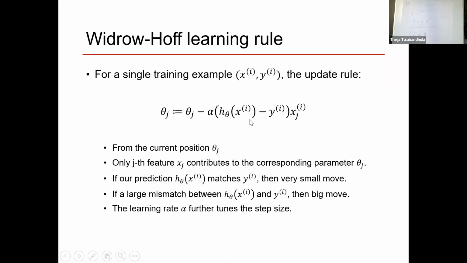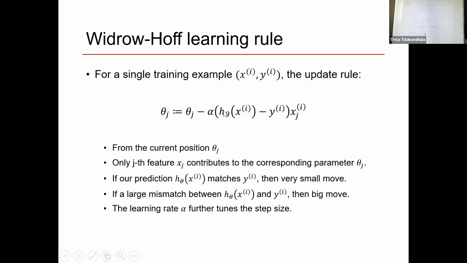So this is a minor point, but let's come back to this update rule. It is slightly different from the generic gradient descent update rule that we saw in the previous slide. The point is, at a high level, if the difference between what h theta is predicting at the current theta and y is small, then the update is going to be small, because this term is small, some small number times some feature value, times alpha, which, as I said, think of as 0.01 or something, called the learning rate, but generally a small number. So you won't be updating theta j much.